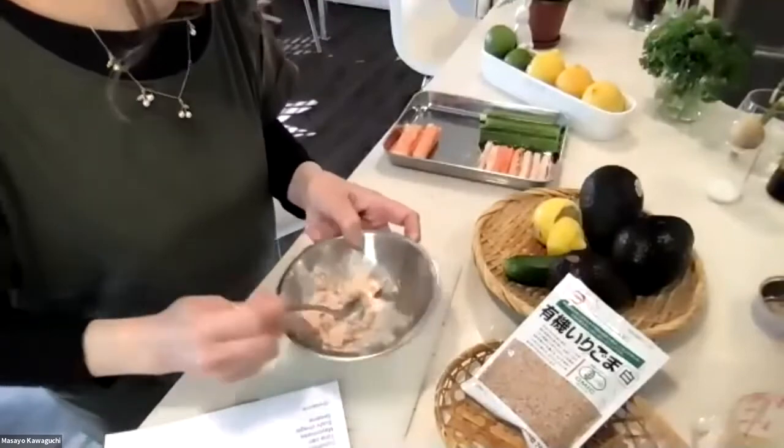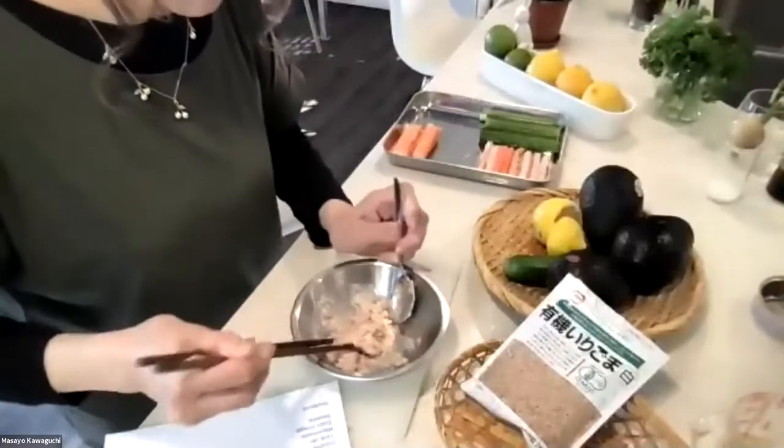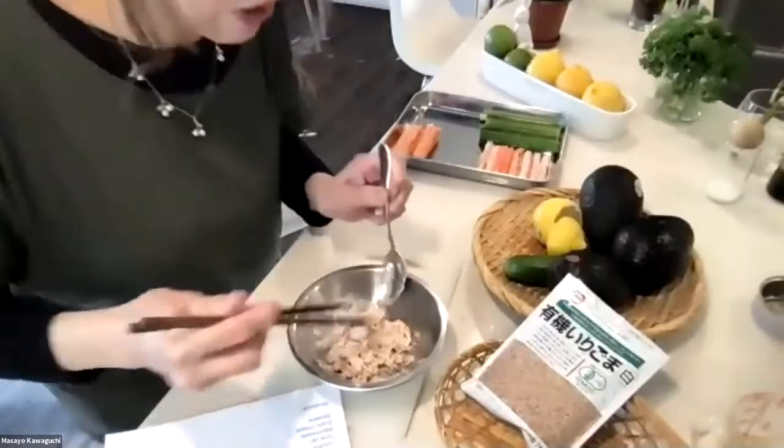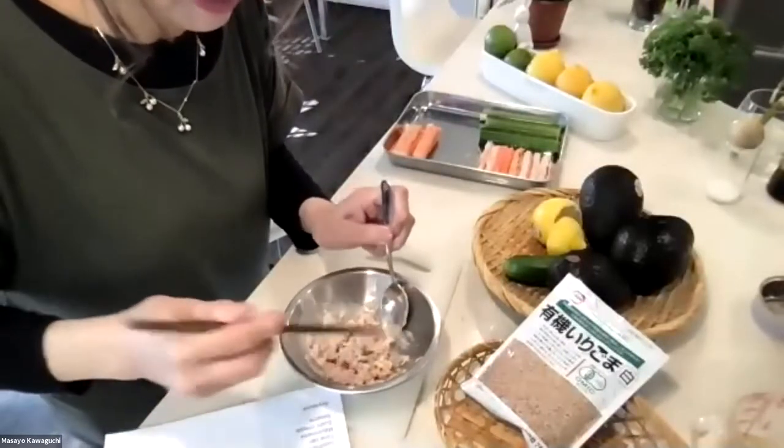Yes. So she added soy sauce and salt. As you like, it depends. If you really don't like salty stuff, just leave it. No, nothing. It doesn't need anything added. Just mayonnaise, right? Mayonnaise is better.